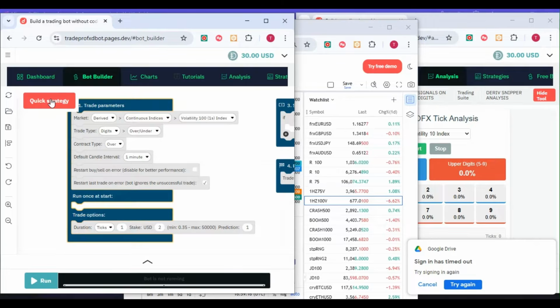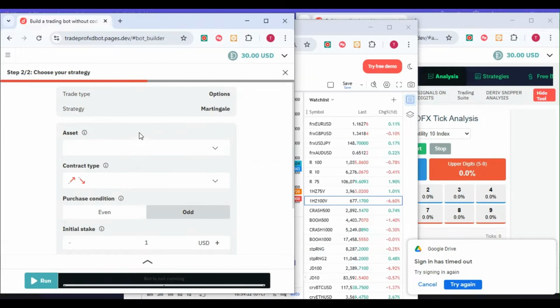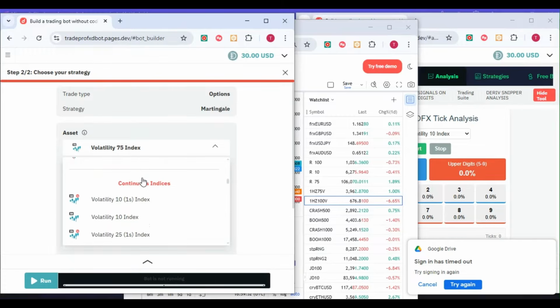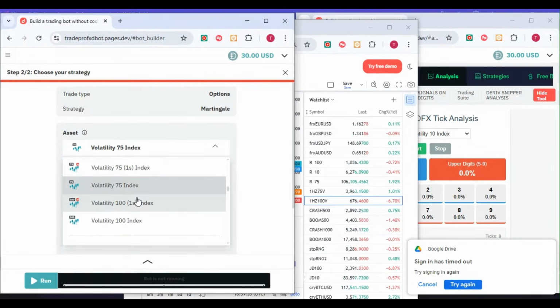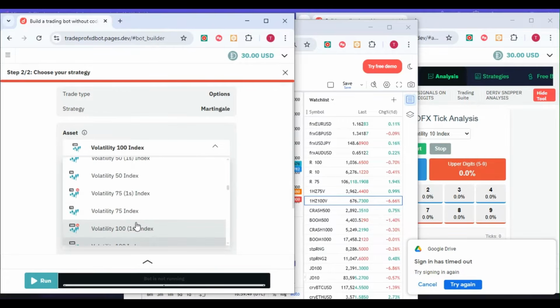The first thing, let me go to the quick strategy so that I can create one with a martingale. So options, then click the martingale. So you have everything there set. From here you need to set the market. So you will need to go to this tab here, look for volatility 100 index, like that, volatility 100 index, 1s index. So name that volatility 100 index. You can see there is an issue there, so let me just choose volatility 100 index. It is there. So just make sure you have set everything.